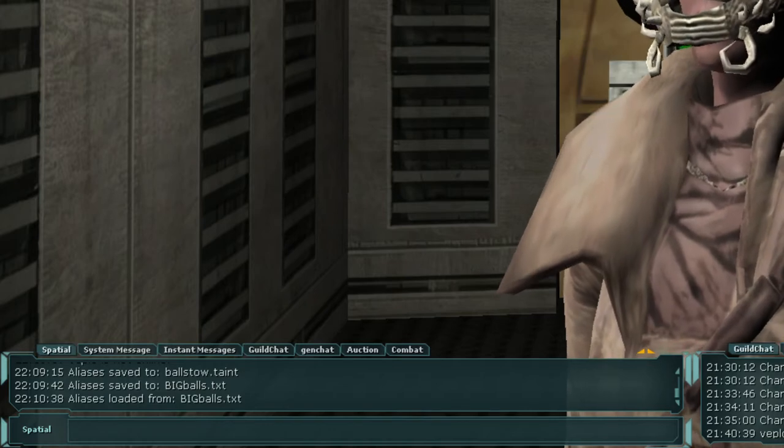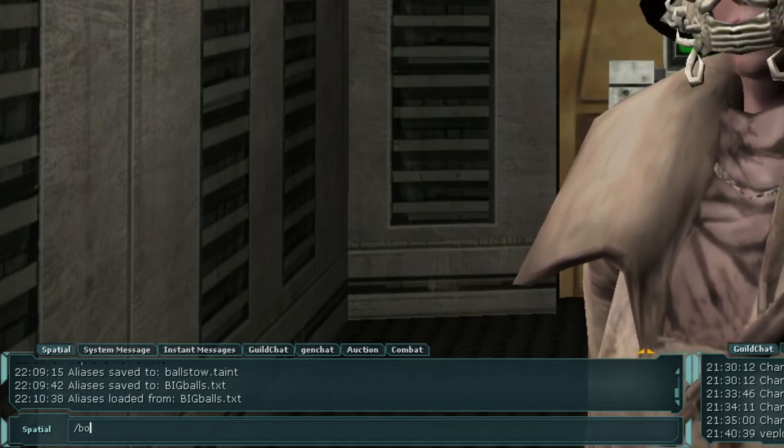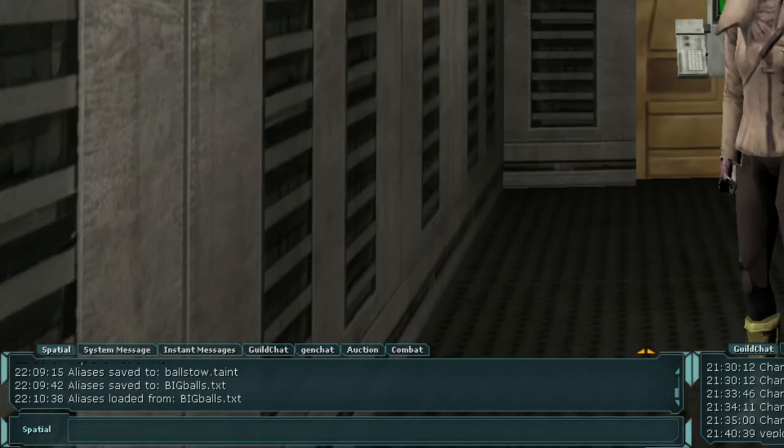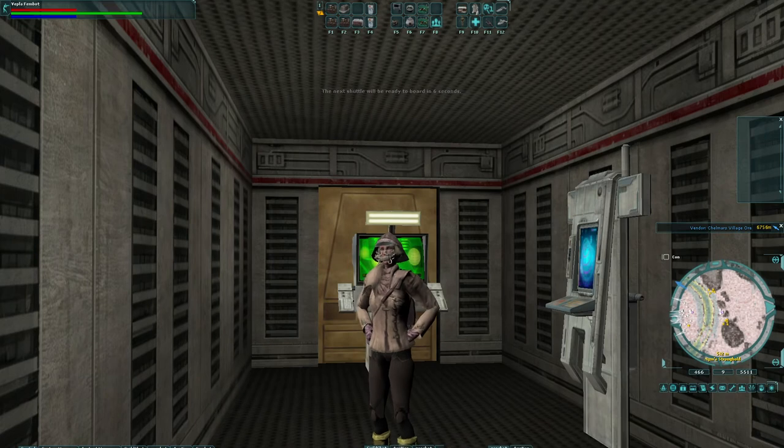So that's it. Now that you have them in there, you can start using them. So let's see, let me board. No, I'm still too far from the shuttle. Yeah, so now you have them. You've copied them from the text file, you've pasted them in your aliases.txt, and you've loaded them in the game, or just opened the client if it was closed.